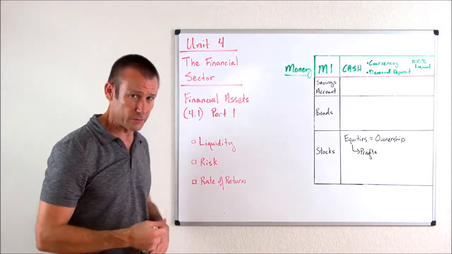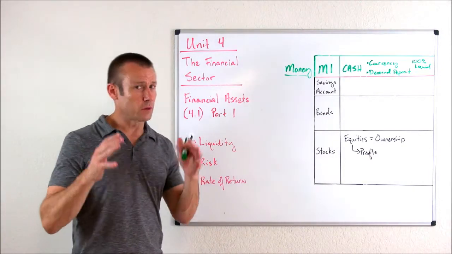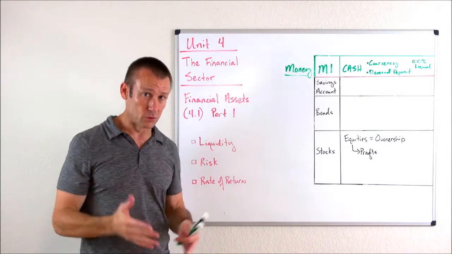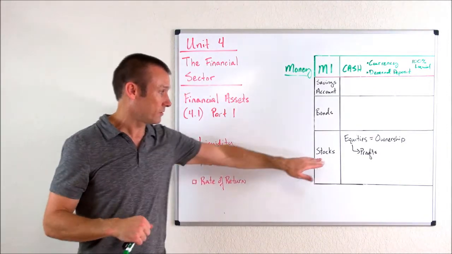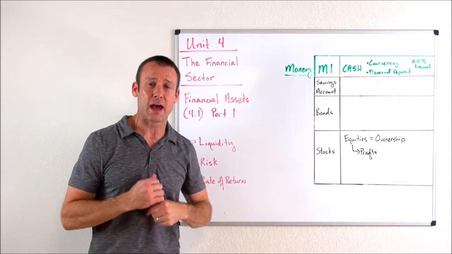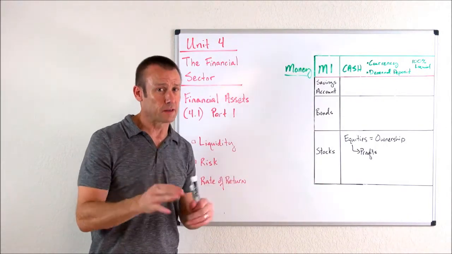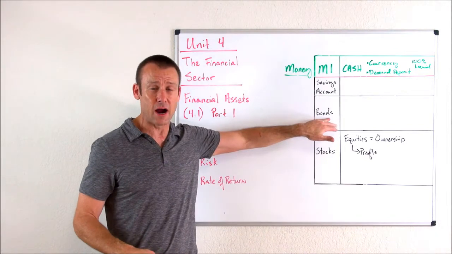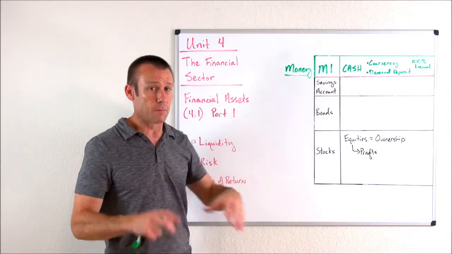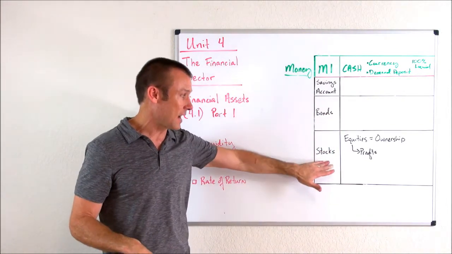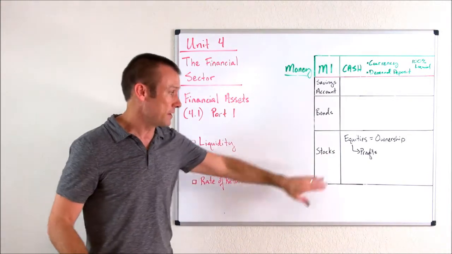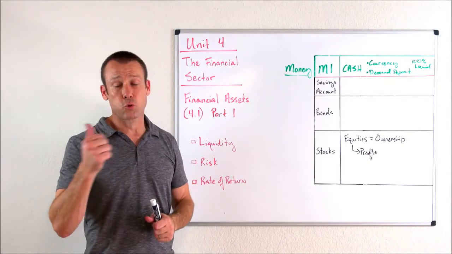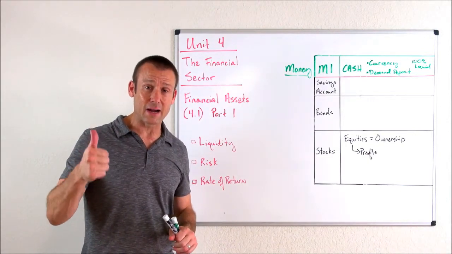So pretty liquid. Risk. Now here's where there's a lot of nuance that I'm going to ignore, for the most part. Risk. Stocks, we're going to say, is the highest risk out of all of these. Now, technically speaking, there are bonds that are higher risk than some stocks. But I'm saying, on average, stocks are more risky than bonds. Just on average. And not all stocks have the same risk. Twitter, you can buy stock in Twitter.